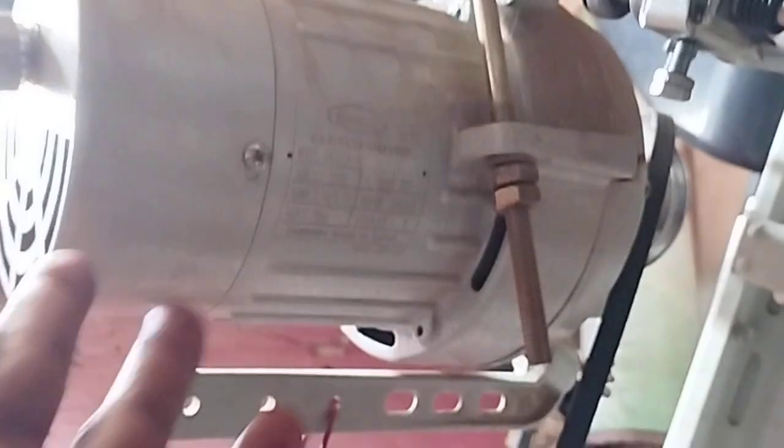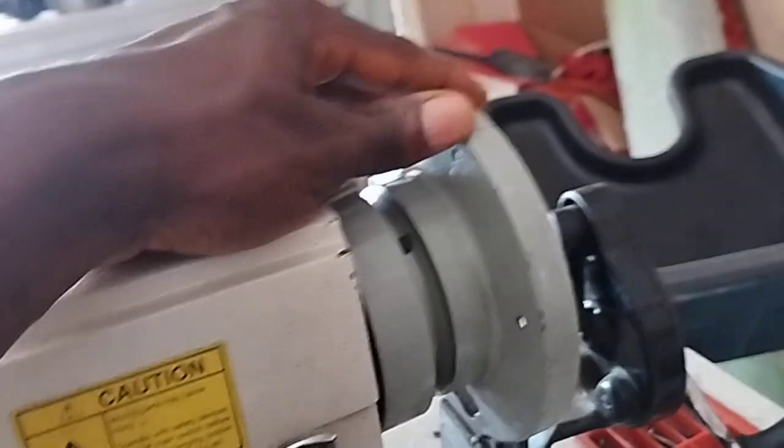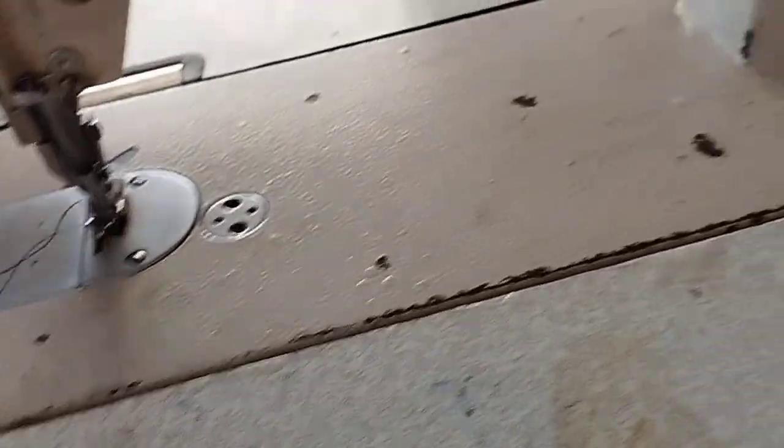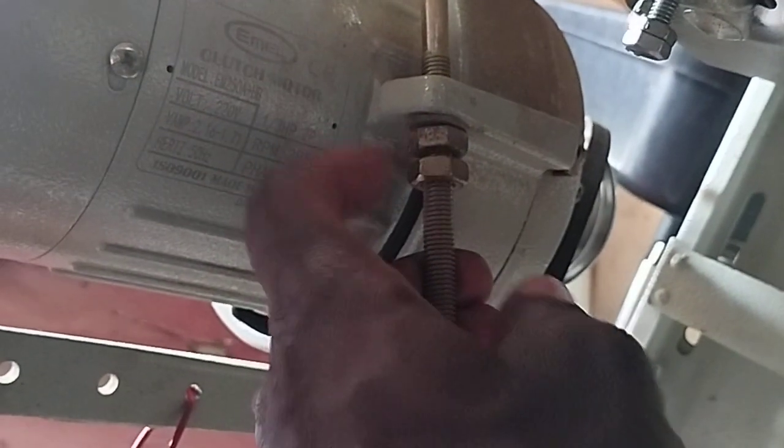To adjust the speed if your machine is super fast — for those of you using a clutch motor — controlling the speed depends on how you press your pedal. Press your pedal softly and turn the hand wheel gently, and your speed will go slowly. If you press the pedal completely it will be too fast. You can adjust the speed by loosening — search our videos on our YouTube channel and you'll see how to reduce the speed of an industrial sewing machine.